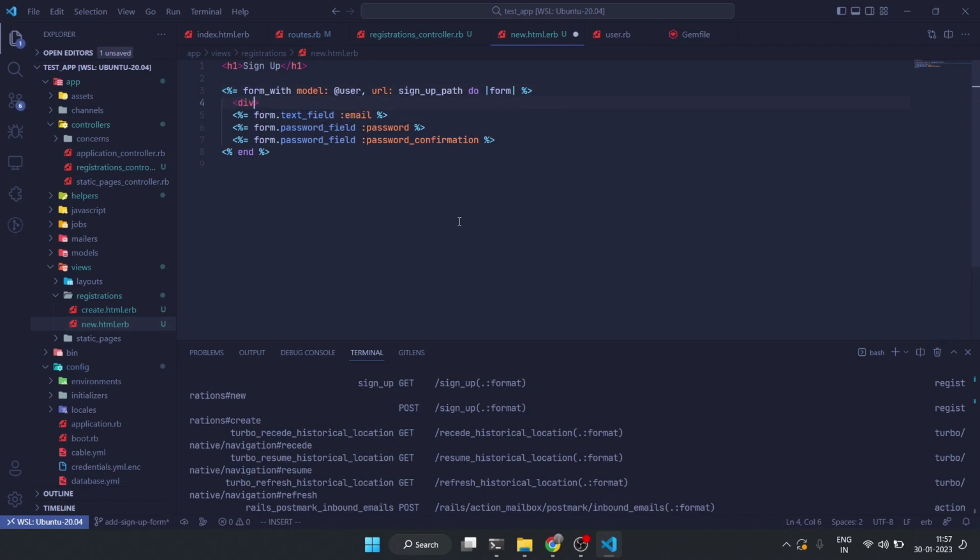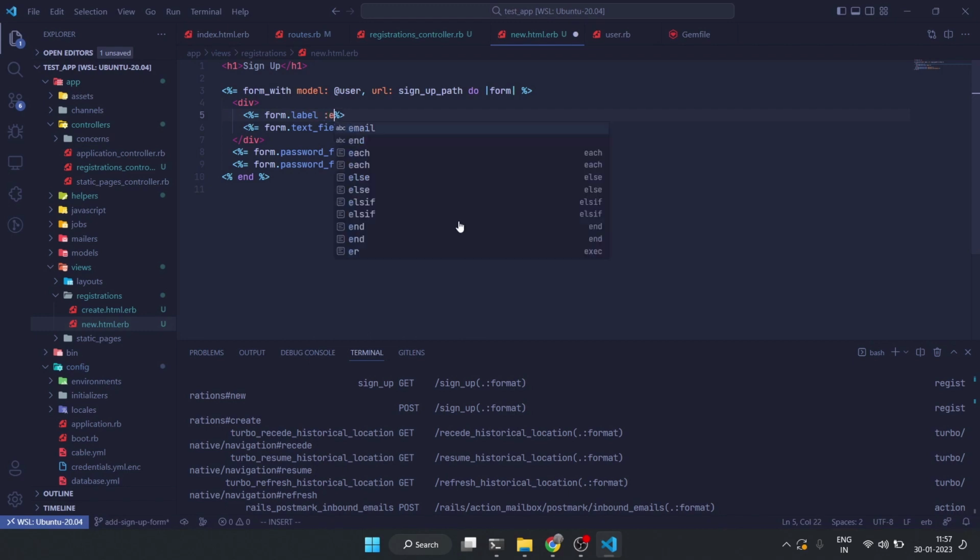So what I'll do is I'll add a div, and I'll add a label, which is form.label for email.